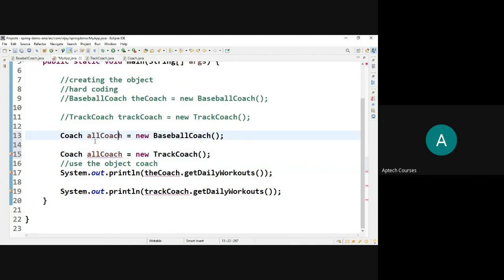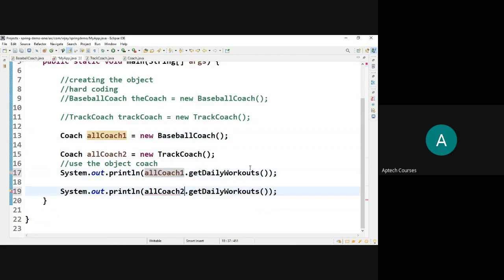So by using the coach reference itself, we can call any coach class. Here, instead of theCoach, we should use another name, because it is the same reference variable. So we can use theCoach1, theCoach2. But the theCoach1 reference and theCoach2 reference are the same type, coach type only.